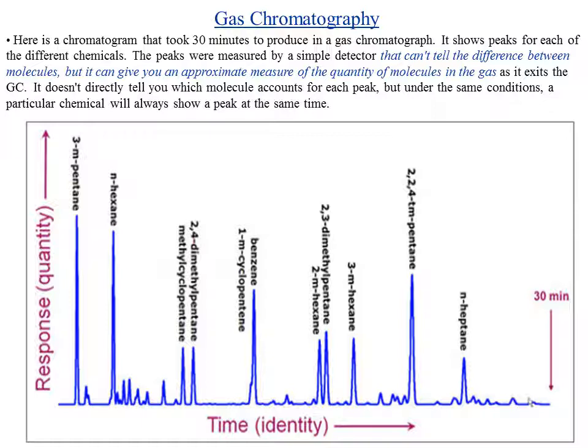So you can put another machine on there to figure out what the actual compounds are, but this just shows that you had a mixture. And so that's what's important about gas chromatography. You can figure out that you have a mixture because the time it takes the gas to go through the column is different depending on the attractions of the component mixtures to whatever is packed in that column.